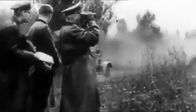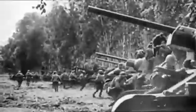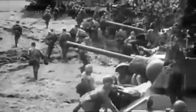July 1943, the Eastern Front, the greatest tank battle of all time. Two opposing forces were gathering in and around the city of Kursk. At Kursk, the Germans debut a whole slew of these new high-tech, very powerful tanks. The Ferdinand, the Tiger heavy tank, the Panther medium tank. Russian tanks couldn't match the Germans' highly sophisticated engineering. Instead, they relied on a simple concept: overwhelming quantity.